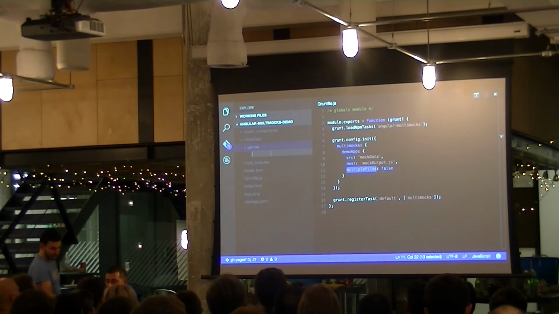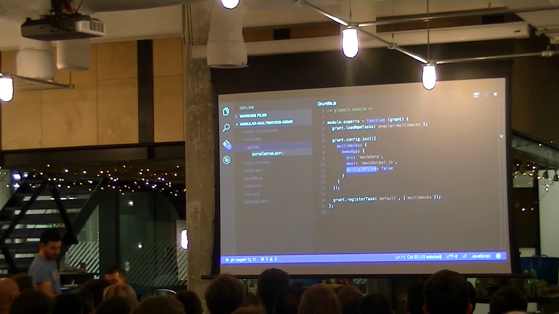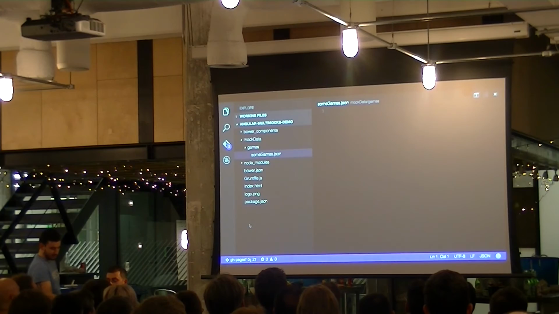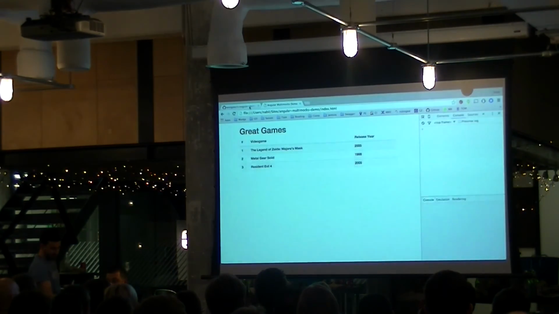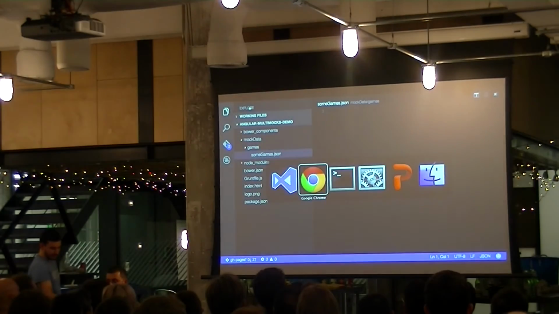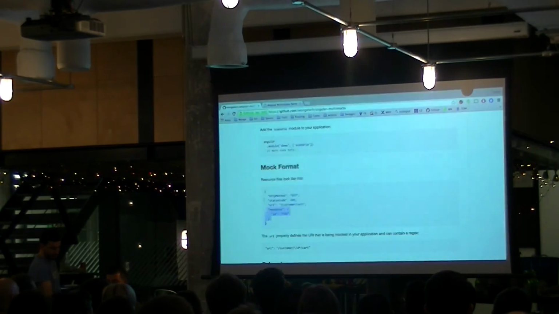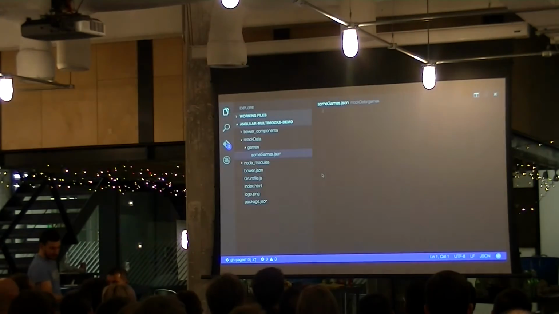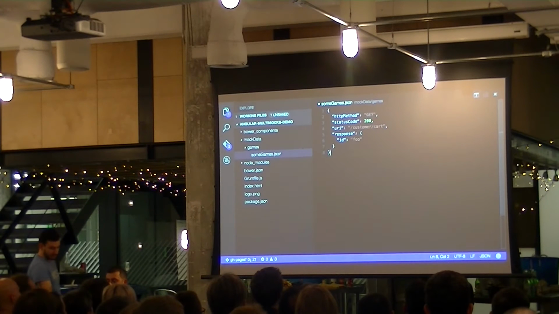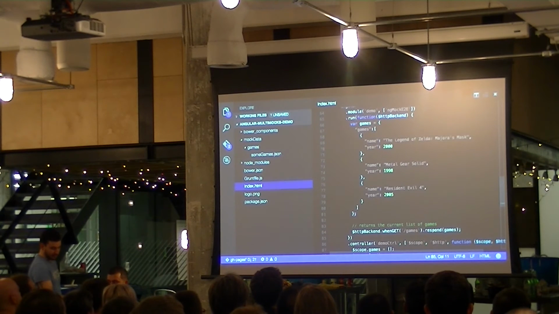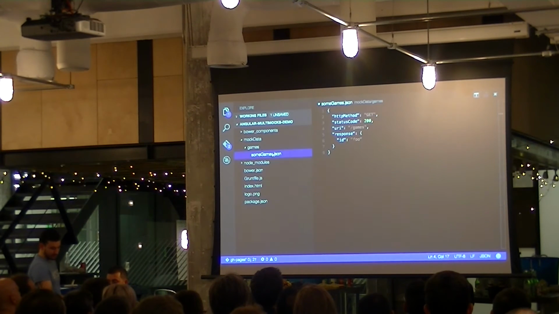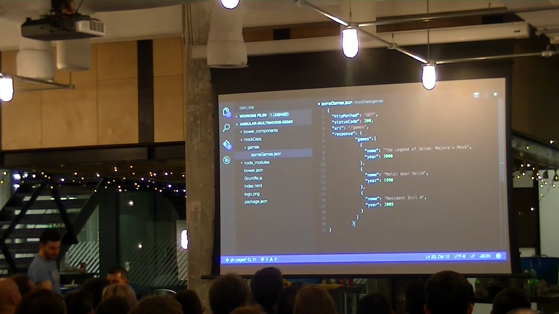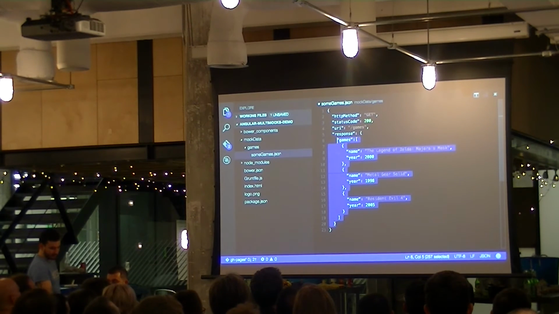And here I'm going to create a new mock called somegames.json. So this is going to be our default mock. So when our user loads this up, we're going to see this default mock. So I'm going to quickly grab a standard response. We're going to get request 200 instead of customer cart. We're going to do games. And instead of this food response, we're literally going to go and get the response from here. We're going to put it into our JSON. Nice and easy to see what's going on.